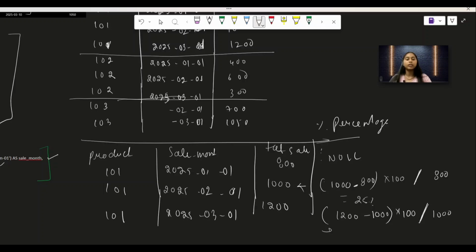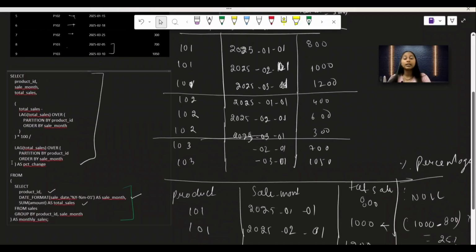So when you get a null value, because we do not have the previous value, we will put the null. First point you need to remember that. And if we have null values, we are not able to calculate the percentage. Therefore, do not write 0 as answer. Just put the null value if we are not getting any answer. Got it?